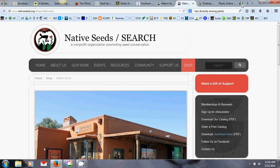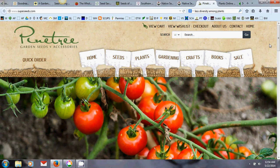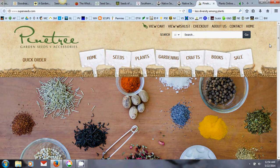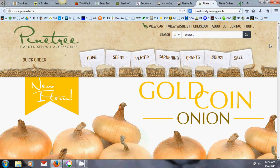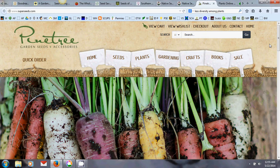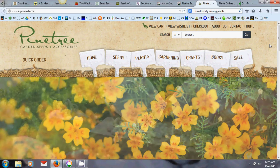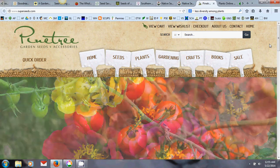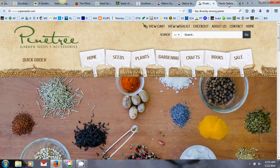A lot of it seems pretty foreign to me because some of it won't grow where it's really humid. Pine Tree Seeds, they have a lot of heirlooms and a lot of open pollinated, and they usually market in their catalog, and I like their prices. Sometimes the prices are low because you get so few seeds. So they are kind of a seed catalog where they're expecting you to buy stuff so that you can grow it out and save the seeds from it. So if you only get, say, 10 seeds of something, then you're going to grow those plants out, you're going to save those seeds, and then you're going to plant those the next year, and you'll have a lot more. So it's a good way to get a lot of different varieties on a budget.